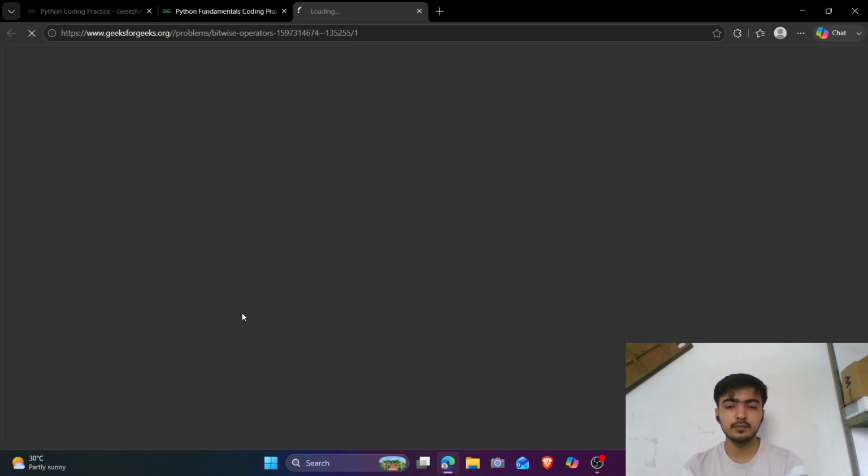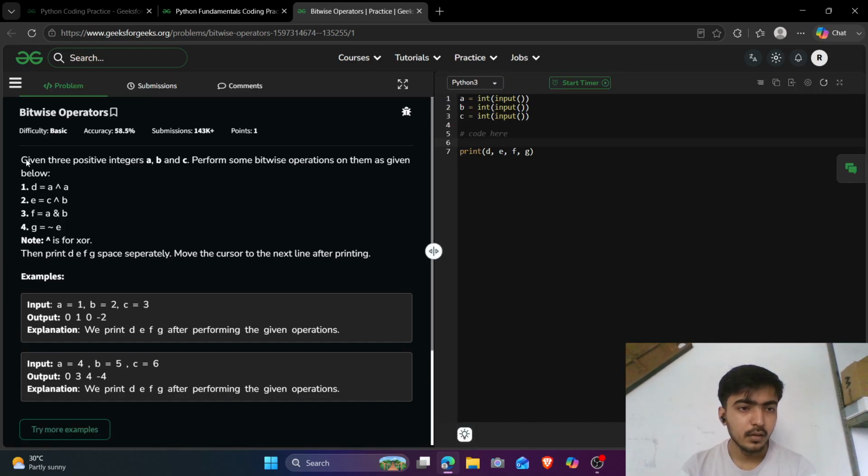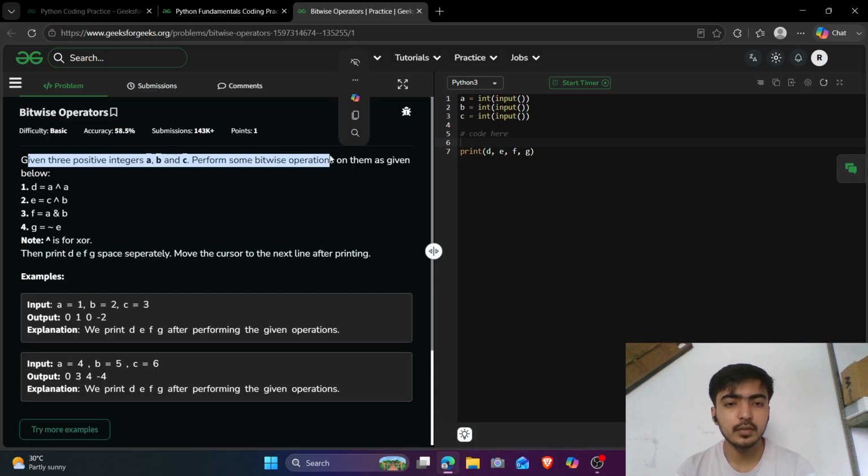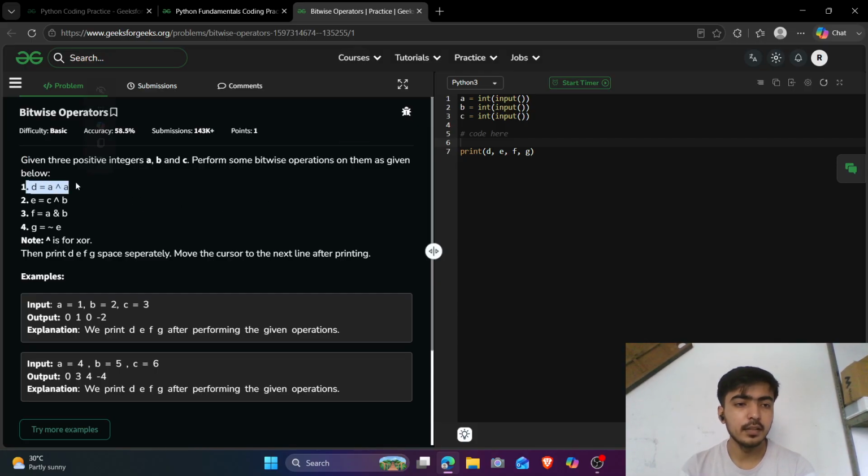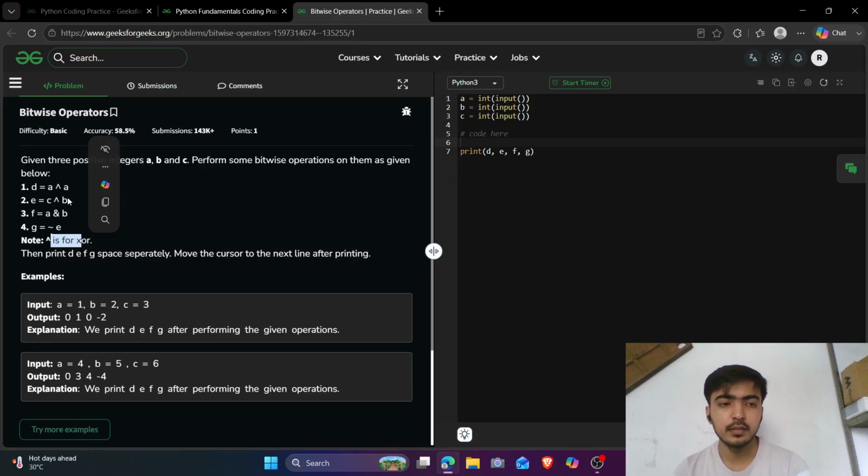Bitwise operators. Given three positive integers A, B, C, perform some bitwise operation on them. Given as this, as this, and we give this. This is for the XOR. So we have given bitwise operator XOR, and now many things are there. So we'll do this.